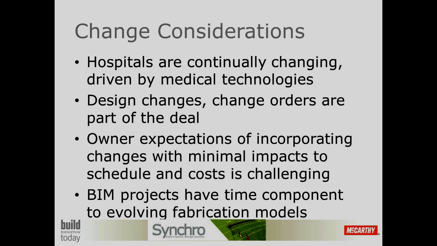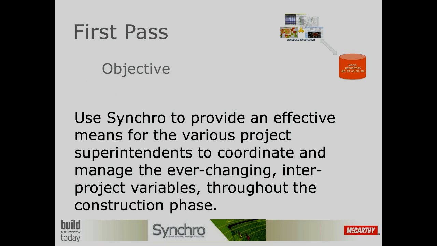You've heard a lot about the use of Synchro, and you've seen a lot of examples in movies and AVI files and schedules about planning and pre-con. What happens when you actually get into construction and all those best laid plans go awry because the owners change their minds, or environmental conditions, city conditions, agency conditions, all those changing impacts that happen later in the course of construction? You need to be able to keep up with those and stay on top of them. So the first pass, I call it the first pass.